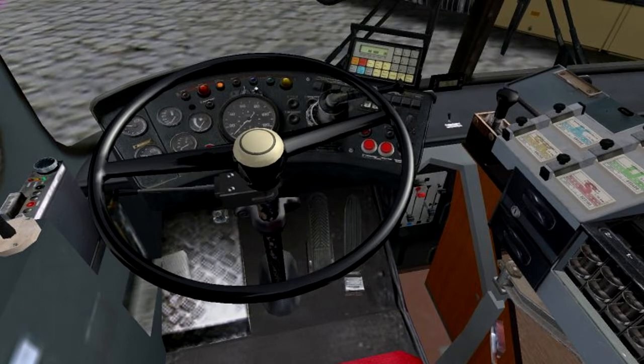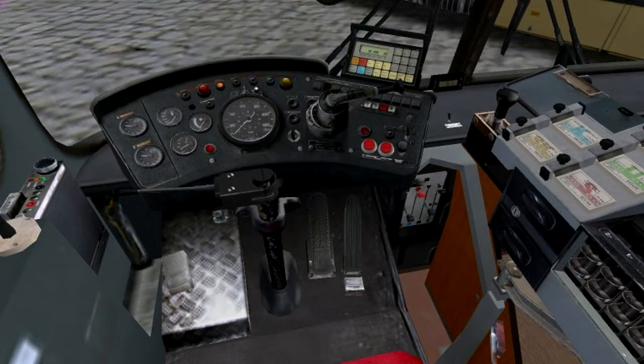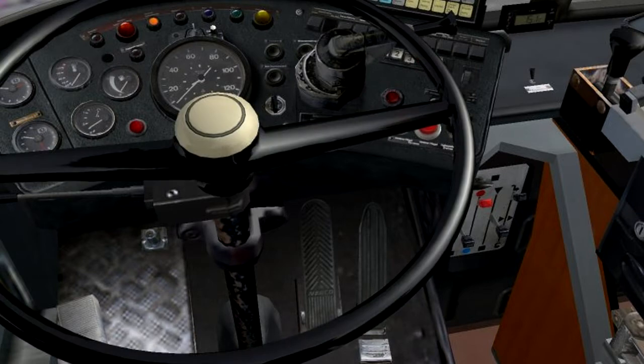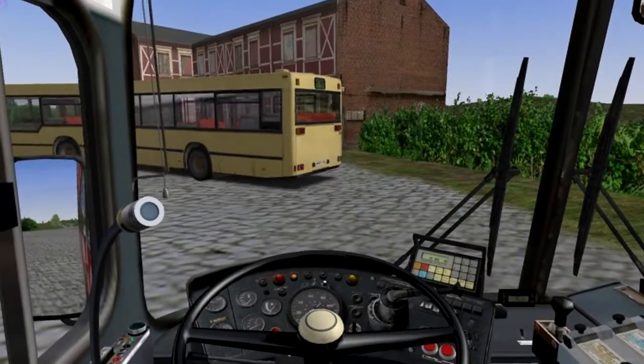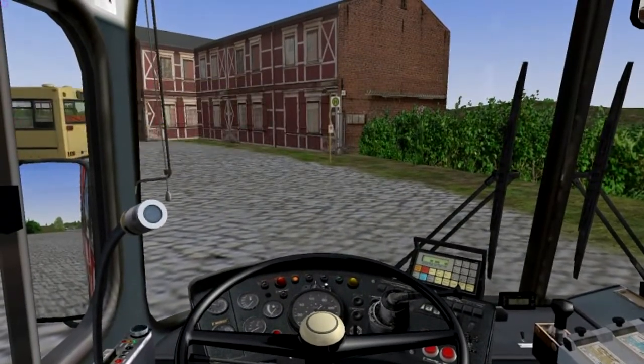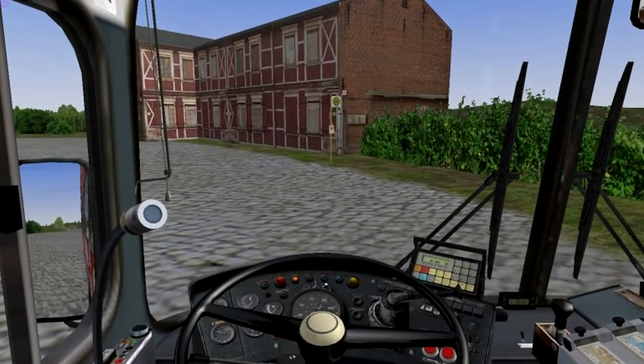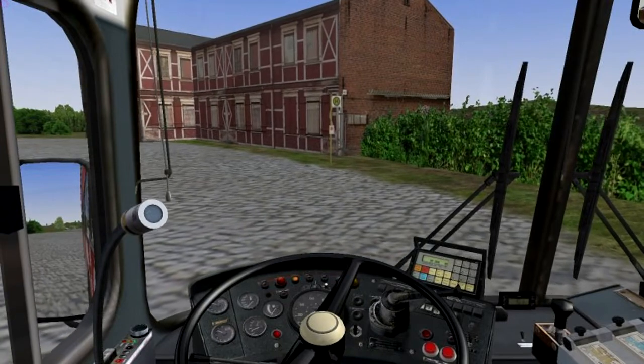Now once we're ready to go, we've got air pressure up, we're heating up the bus, and we've got fuel, because you can see your fuel gauge and your battery gauge and all that. We can put the steering wheel back in place by putting the mouse right below in the steering column. Our artificial bus is taken off, and now we can drive off and begin our tour.